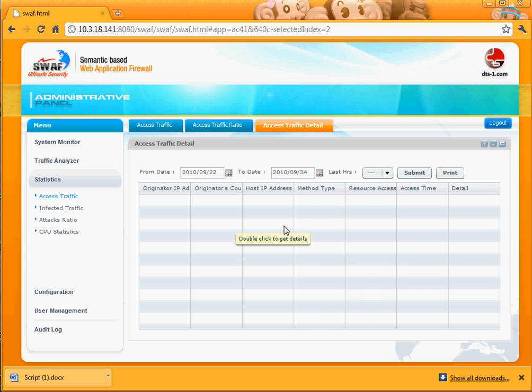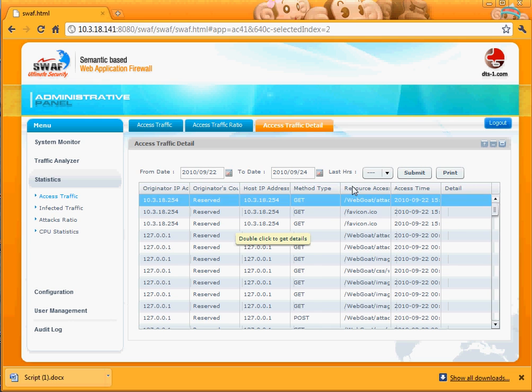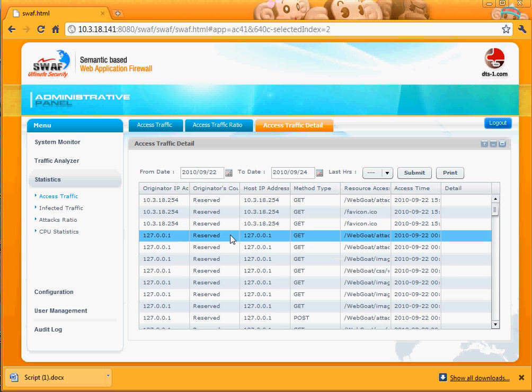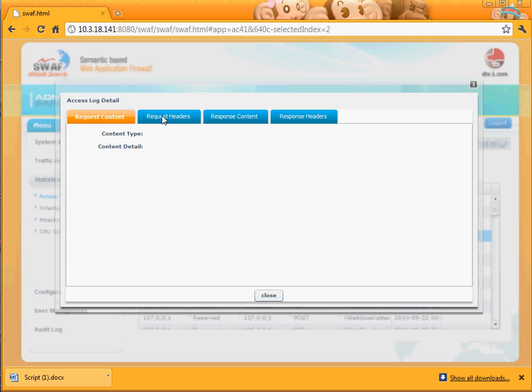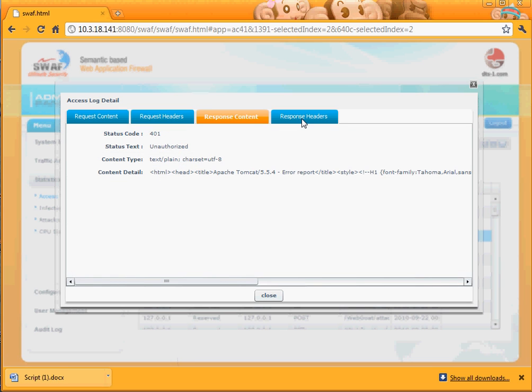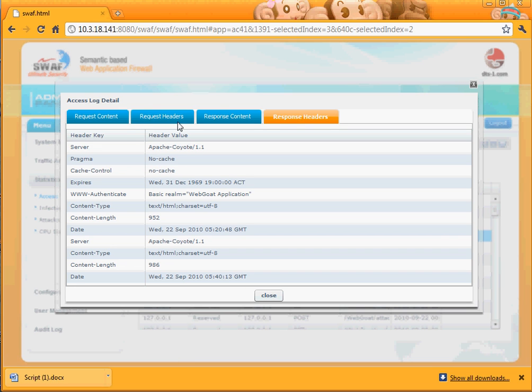It will take some time to populate here, and it's not the only detail that we can see. After double clicking it will further open a new window, and here we can see the request contents, request headers, its response content, and response header. So in terms of request and response, we are getting the contents and headers.